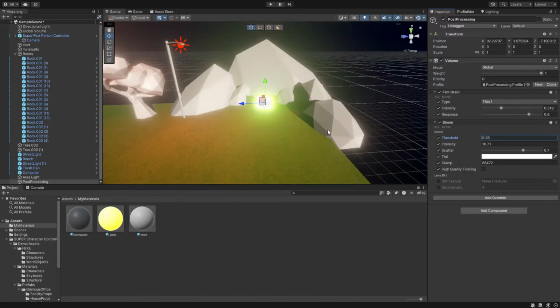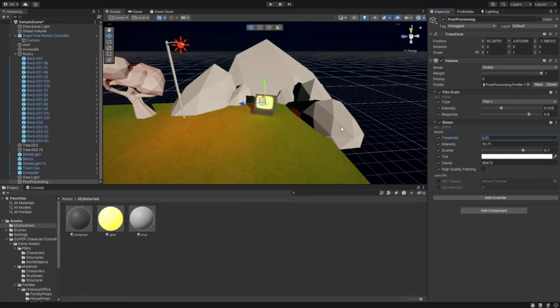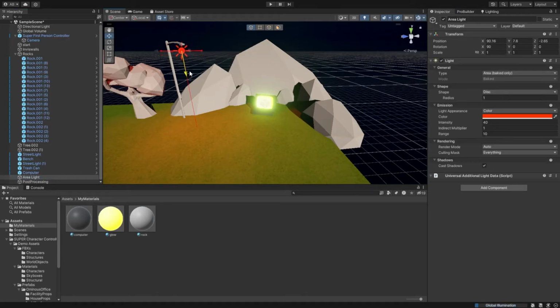So to create more of a glow off of all this stuff, so we're like about right there. We can control the intensity. I want it to scatter a bit, not that much, so I'll put it to right about there. Perfect. And let's move this area light a little bit. Put it right there.